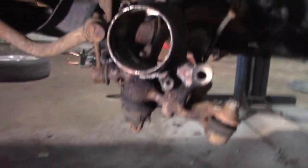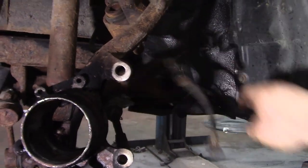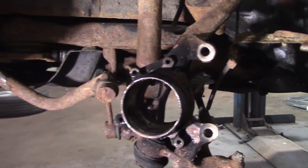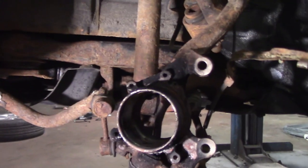Oh, speaking of ABS, I definitely broke this one. I tried to peel the sensor out without breaking it. That didn't go very well. I definitely broke it. So we'll be pounding that out, and I'll be ordering a new ABS plug off Rock Auto, and it should be here within the next 2 weeks. I'll have the brakes on this, which are still those Lexus GS brakes, which are huge. And then we'll be going from there.